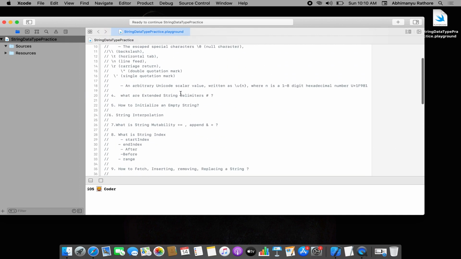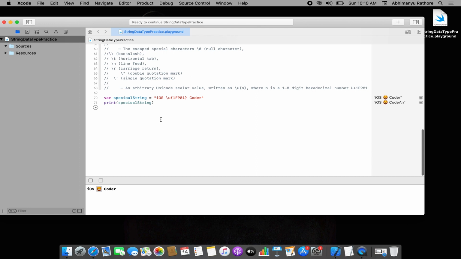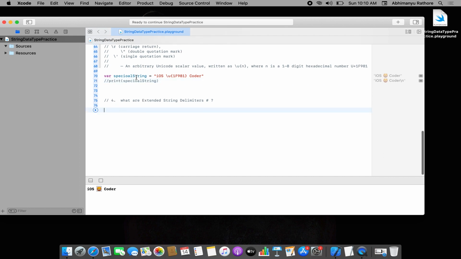Now we can move forward to extended string delimiters. So this one also you can cover here. I'm just commenting out this print. Now I'll create a variable str delimiters, and this will be the same line whose value I want to use, and I'll cover it with a hash at the beginning and at the end.